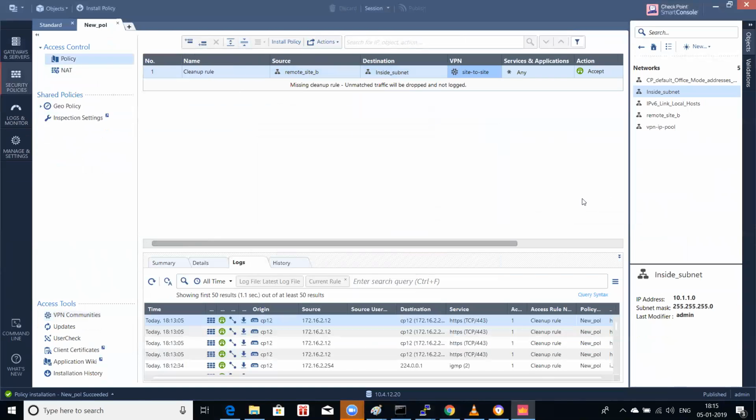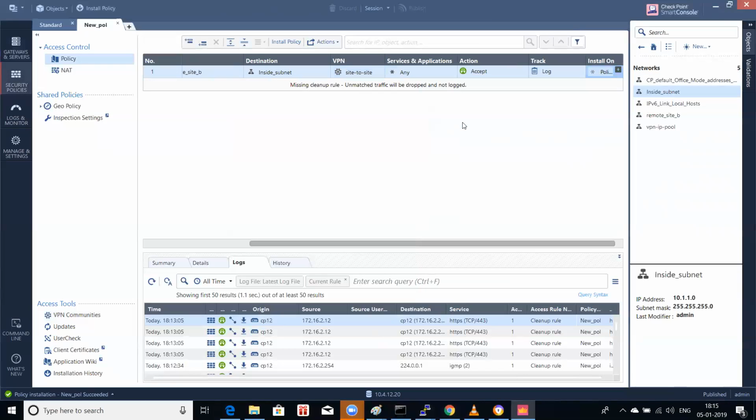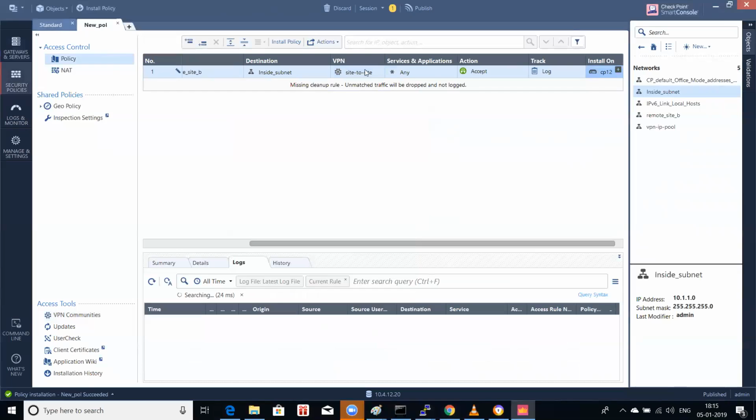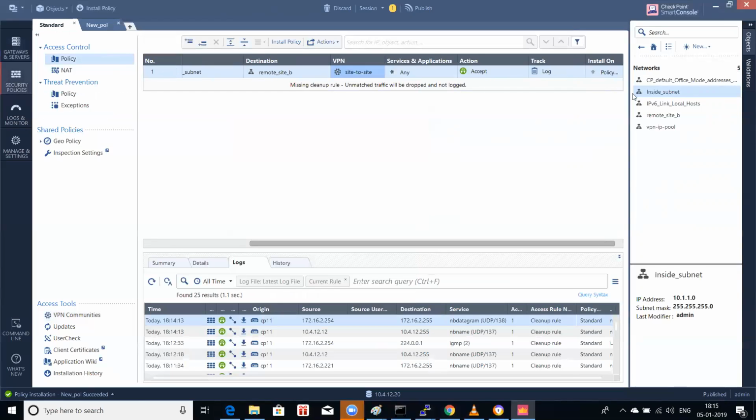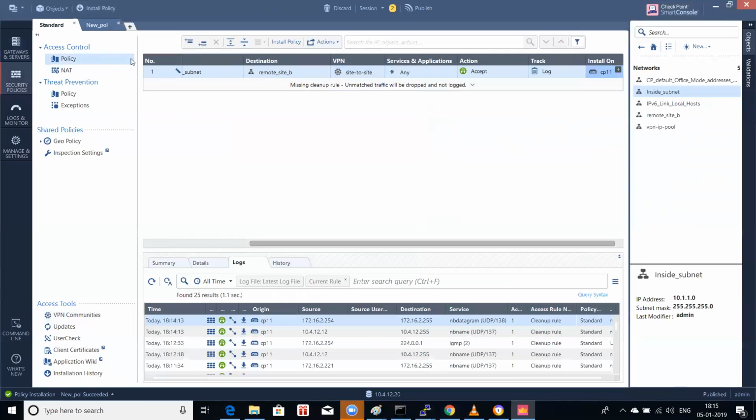Let me put this policy like that. Install the policy. The target for this policy is CP12, and for this policy the target should always be CP11, correct? Now I'll install it.